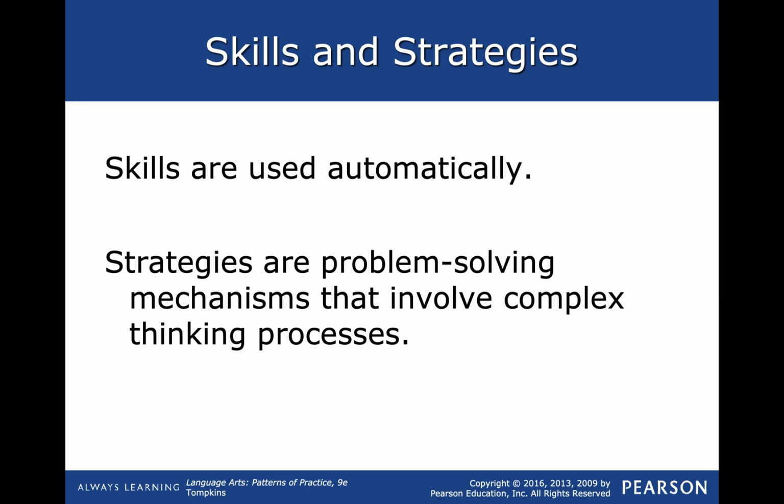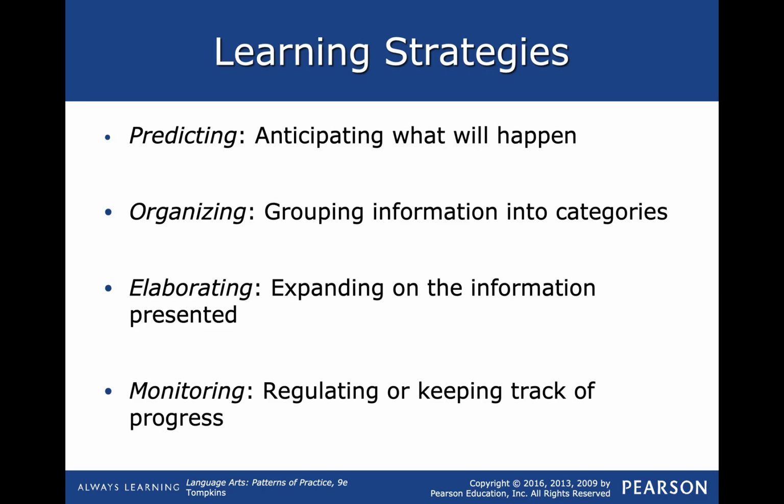Now, as we go forward, we're going to talk a lot about skills and strategies. Keep in mind that when we say skills and strategies, that does not mean the two are synonymous with one another. The two do not mean the same thing, okay? Skills are used automatically. We build those skills. We learn how to use those skills. Strategies are problem-solving mechanisms that help us work through thinking processes. So those are two different aspects of learning. And as we start to talk about our lessons and our lesson plans, we're going to have a lot of discussion about, is this a skill or is this a strategy?